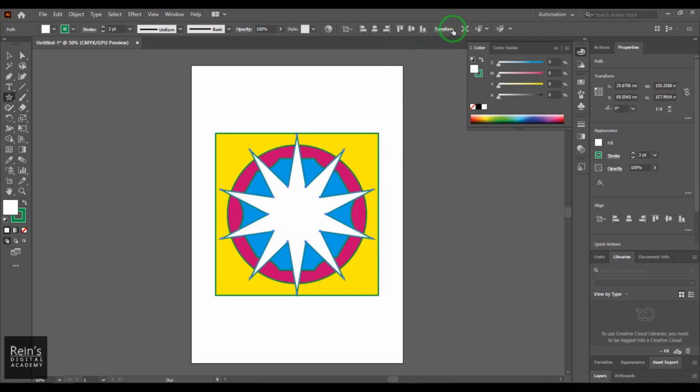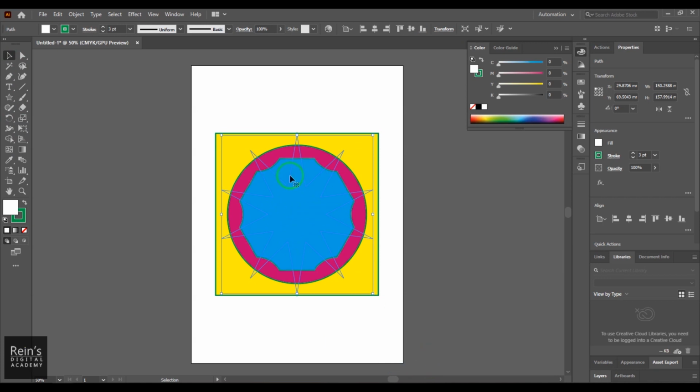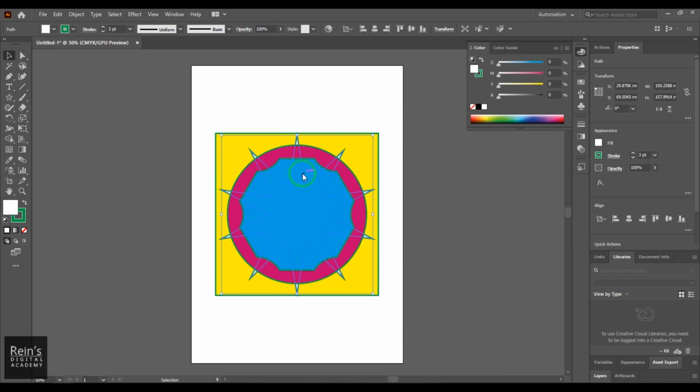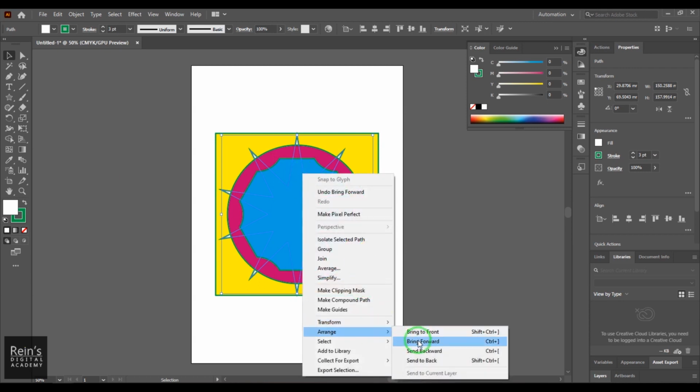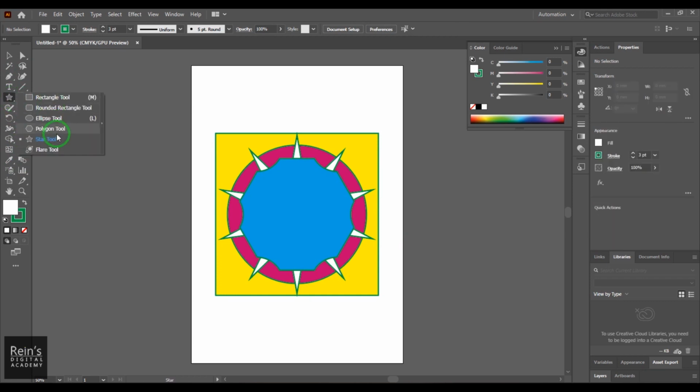If you see here, we don't have that setting for the star. It's missed out here. I select it, and then I can use Arrange, send it to back, or bring it forward. And you should see you got a very nice shape which I have created just by learning these tools here. Now we have the flare.